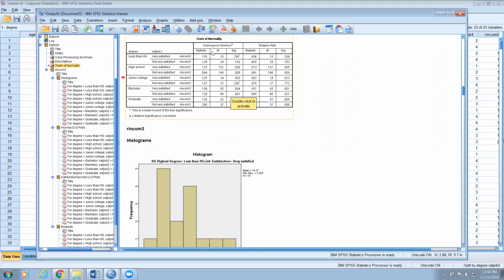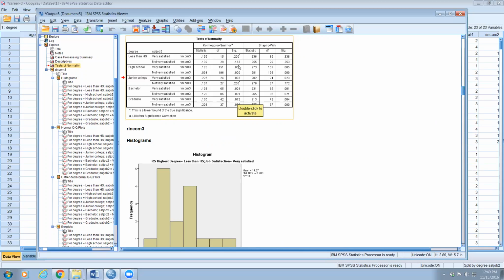We have the KS test and the Shapiro-Wilk test. They're both saying that for junior college versus not very satisfied, it's a normal distribution. We do have one normal distribution here, and this one here as well. So these are 1, 2, 3 normal distributions, or maybe 4.